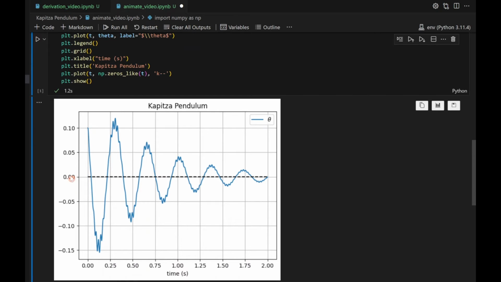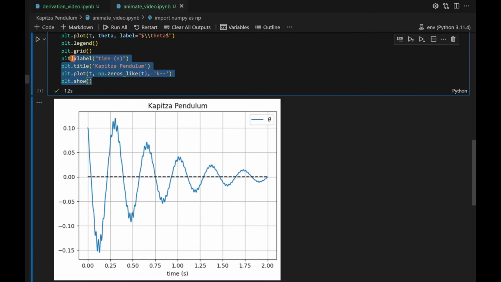So you see how 0 right here, this represents the pendulum in the vertical position. And you see how we're going to start to the right, and then we're going to go to the left, and then to the right, and then the left. And because of this friction term, we see how we're asymptotically getting closer and closer and closer to the upright position. And then you can see the effect from the 40 Hertz oscillations that we're doing when we're driving the pendulum up and down. Awesome.